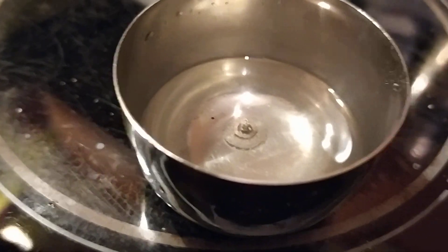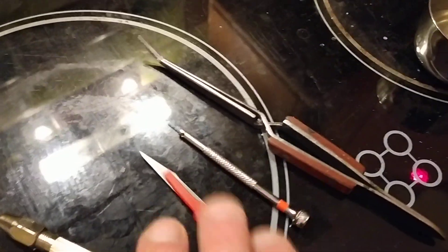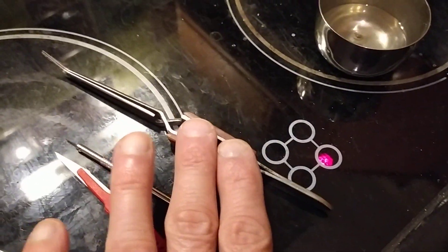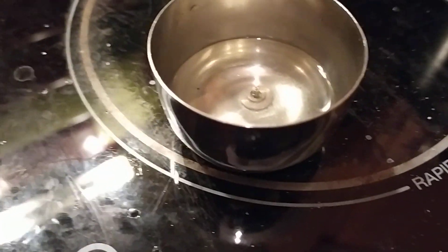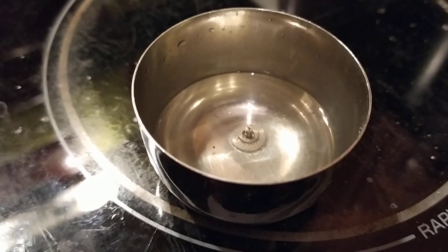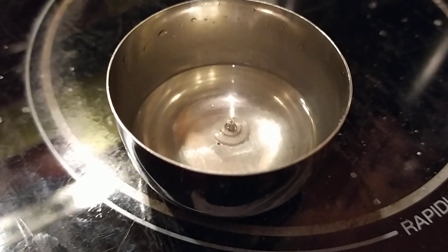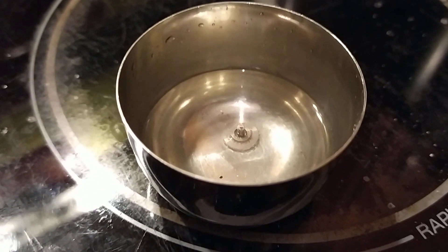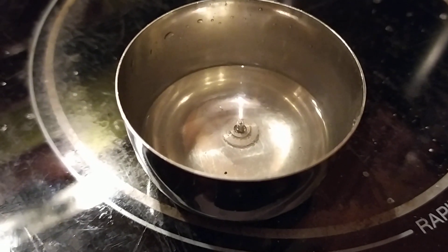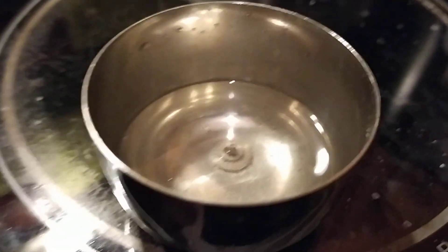I keep taking it out and having a poke with a scalpel blade and a thin screwdriver from my watch screwdrivers — which I'm going to have to reshape the tip on. I've got some self-locking tweezers to hold it because it's quite warm. It's just sat on the electric cooker top to keep it simmering, as the reaction seems to work faster when heated. I tried it with a cold mixture — dissolved the powder, left it cold — but it crystallizes and takes weeks. About three weeks before it did anything, whereas this is reacting much more quickly.